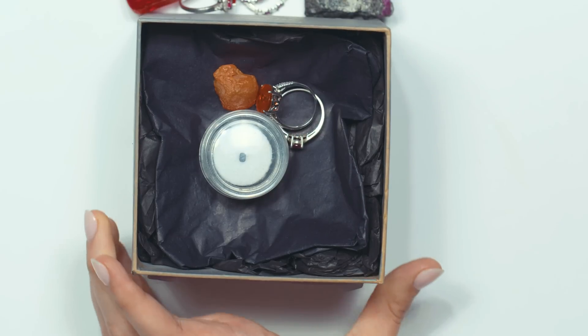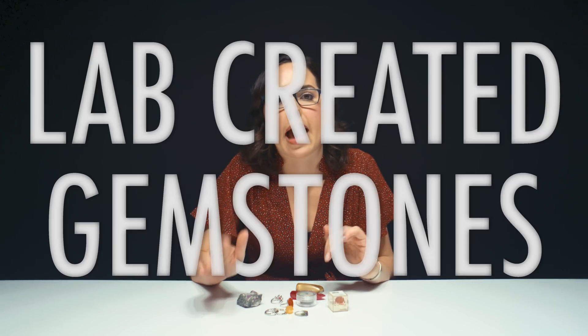We have some big jewelry. So today we are gonna talk about lab-created stones. We've talked a lot on this channel about diamonds, about lab-grown diamonds, about how diamonds are made, but we haven't done a whole lot about lab-created colored stones - rubies, emeralds, sapphires. What's really important is knowing: are you looking at a natural or a lab-created stone? That's what we're gonna talk about today. I'm gonna bring Elizabeth in - we've both been in the business a while - and we're doing a little Q&A, a fun light episode about lab-created stones.